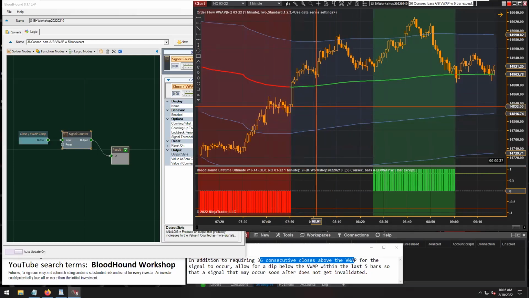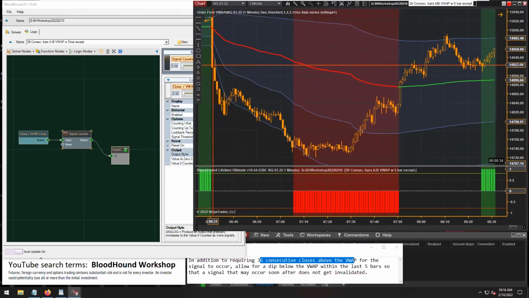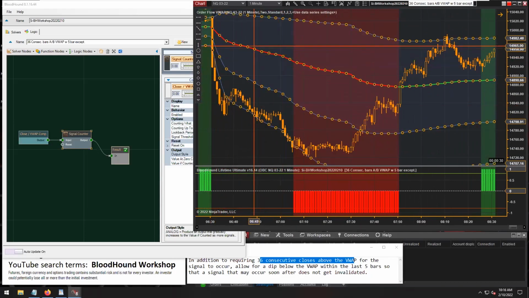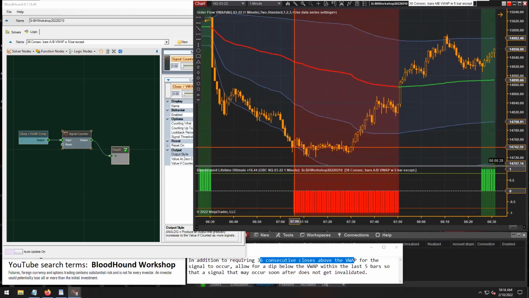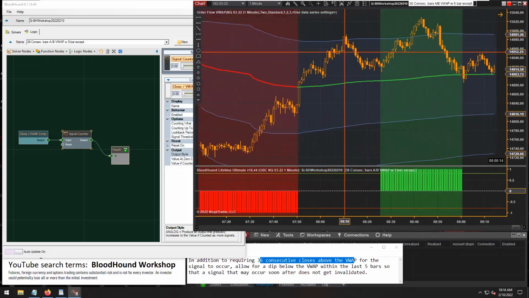We can see that once the close of the bar is below the VWAP line for 36 bars, we start getting a long output. And then as soon as the close crosses above the VWAP, the long output stops, and now there's no output until the close remains above for at least 36 bars.